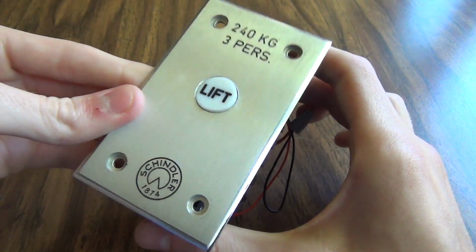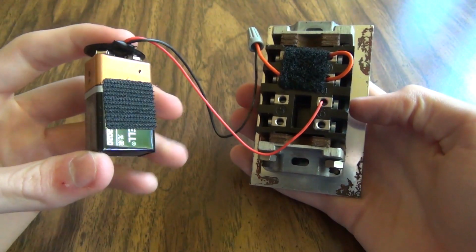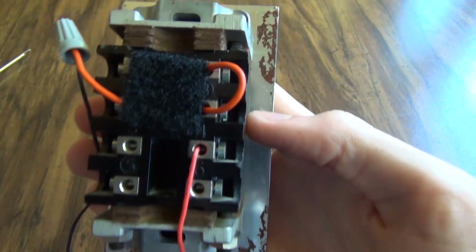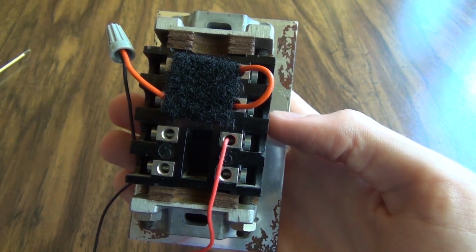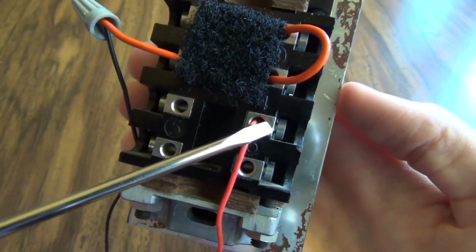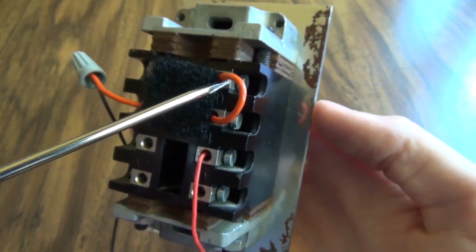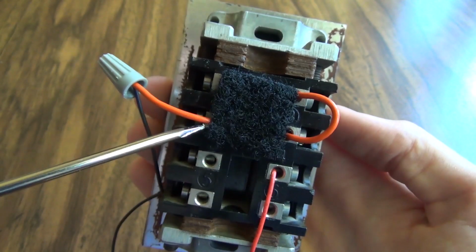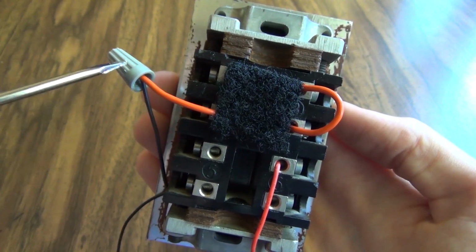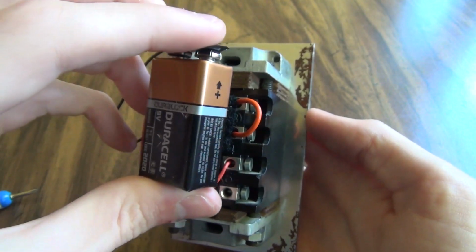So let's go ahead and put the cover back on. So there we have the plate on. Let's take a look at how it's wired. The whole thing's being powered by a single 9-volt battery. Looking on the back, I have my little Velcro that covers everything up, but you'll see there are 8 connectors on the side. What I've done to wire it, I've hooked up the positive end of my battery to the common pin, then a wire from the normally open to the lamp, and then I connected the other end to the negative end of the battery. And that's pretty much all there is to wiring it. It's a very simple button, very easy to work with.